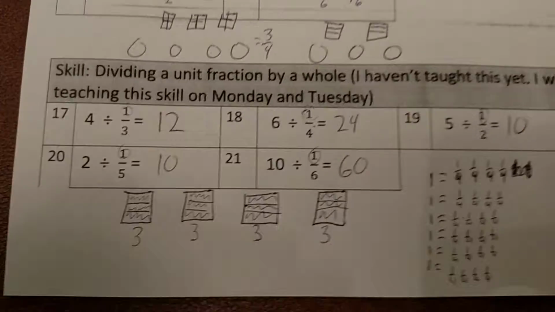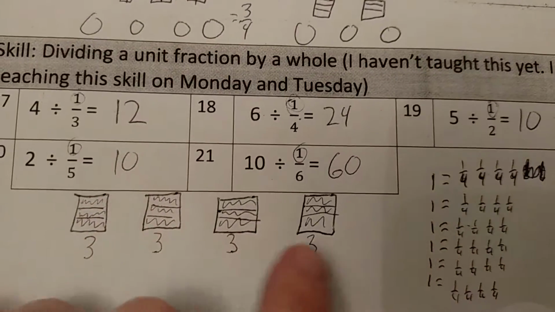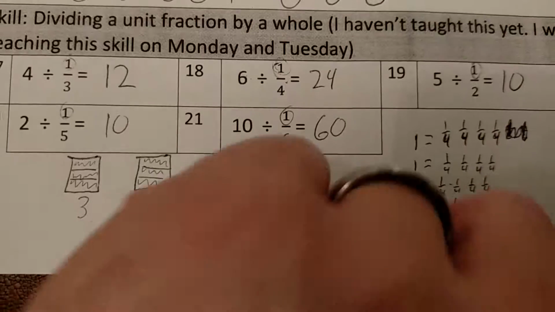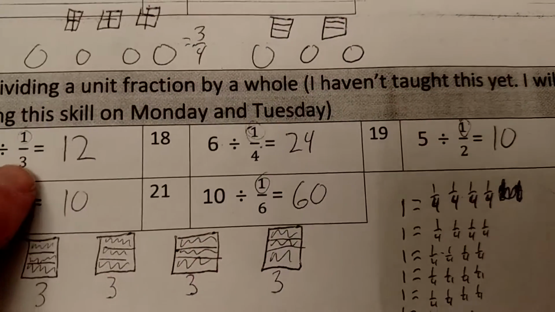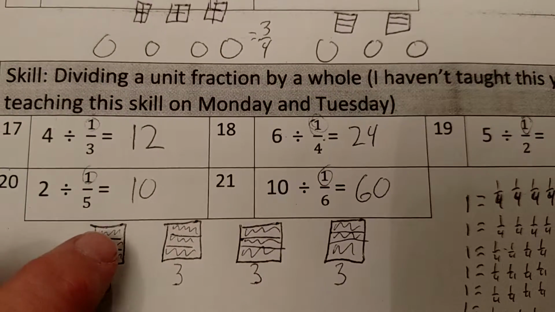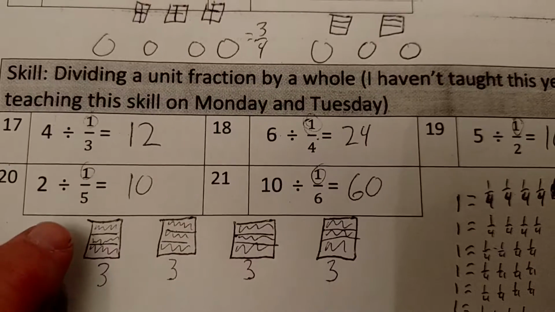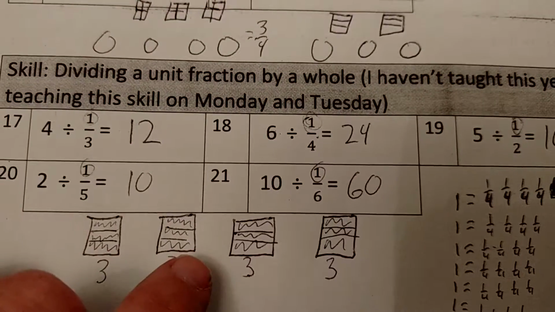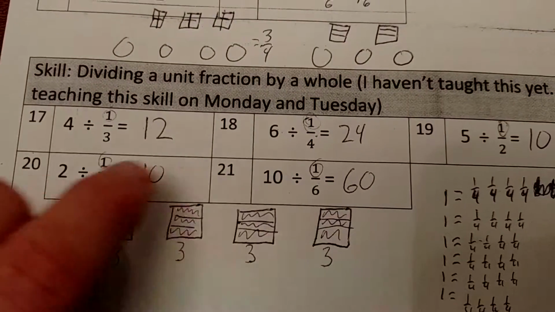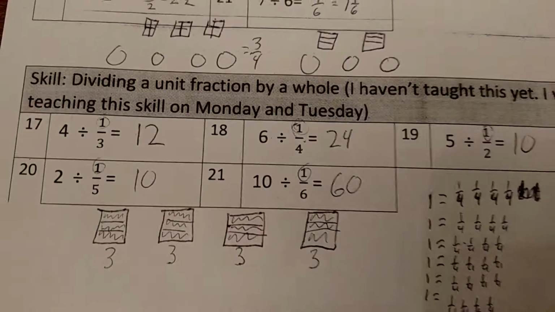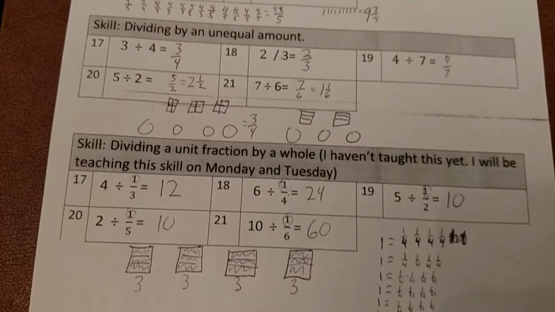So hopefully my explanation down here kind of helps out again. If you need to watch it again, or this side over here. We're basically trying to figure out how many thirds are in 4 altogether. Well, here's 4, and there are 3 thirds in that hole, 3 thirds in that hole, 3 thirds in that hole, 3 thirds in that hole. So altogether there are 12 of those thirds in those 4 holes. Hopefully that helps for this side, and I'll quickly go over the back side.